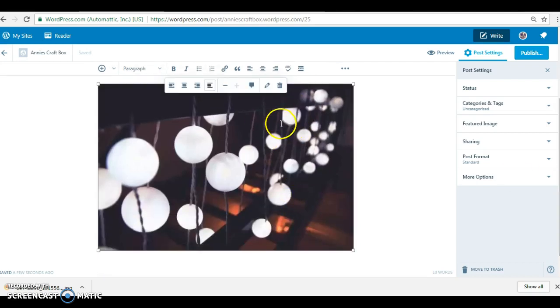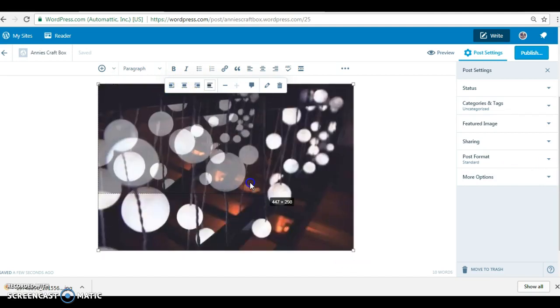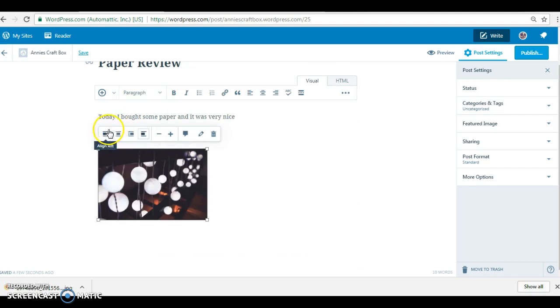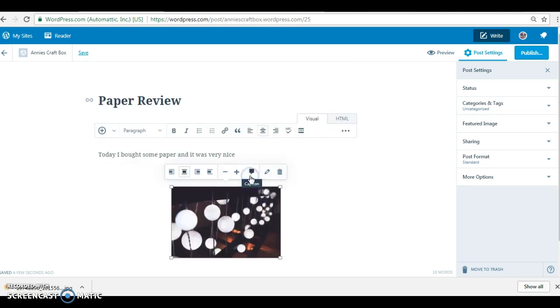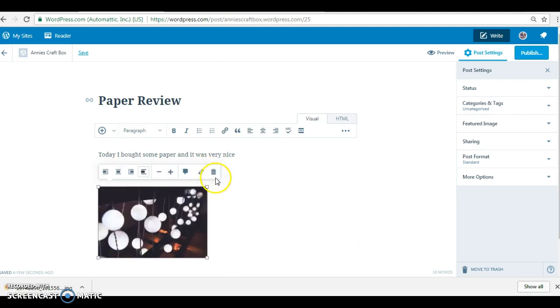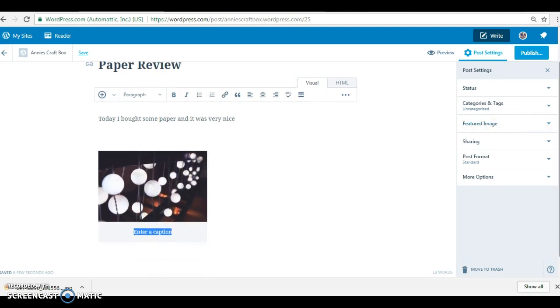You can put a caption in. You can click on your picture and use the drag handles to make it smaller. You can make it so it's at the left, or at the right, or in the middle. You can make it so it sits nicely between text. You can caption your picture, so you can put lights if you want to put a caption on your picture.